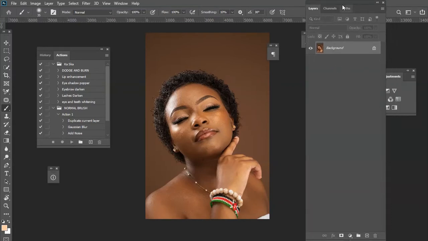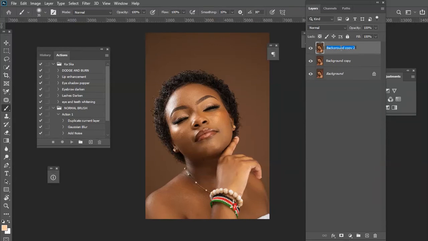So simple like that. Let me not speak too much. Let me dive in now. I'll duplicate my background layer to make 2 layers. I'll drag and add 2 layers.